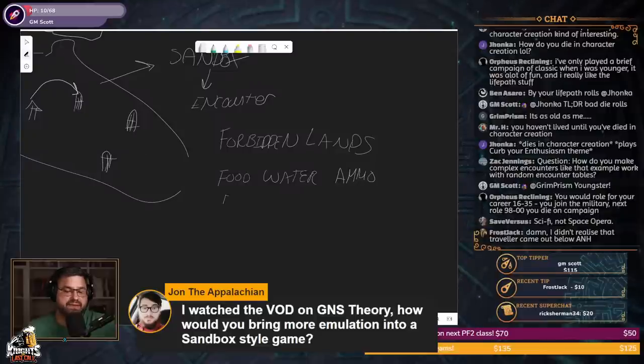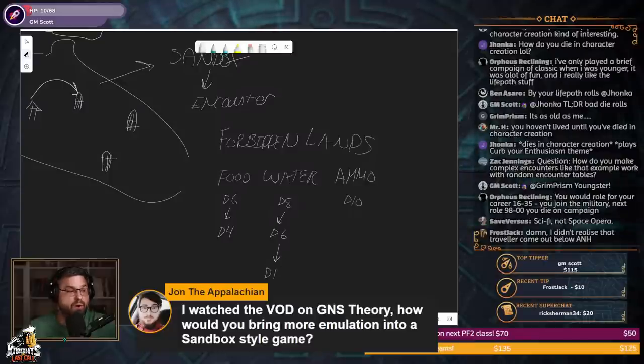And so the game uses a system of dice to represent how much of these things you have left. Every time you are called upon to use them, you have to roll it. There's a chance that the die will degrade into a lower die, and eventually it'll run out and then you'll be out of that resource. And if you find a cache of water, you could refill your water all the way up to D12, but again, it'll go down again.